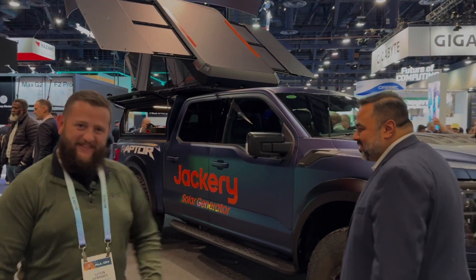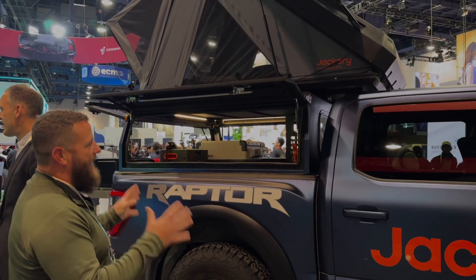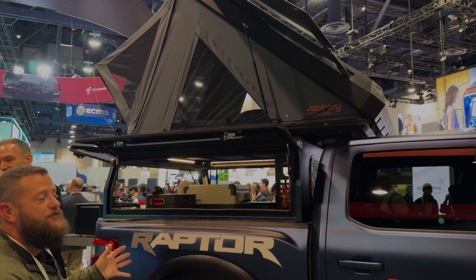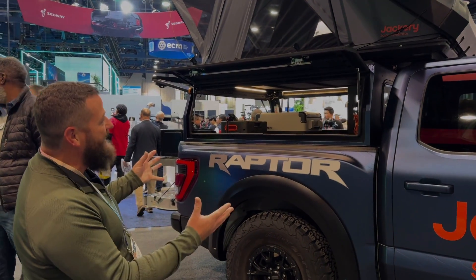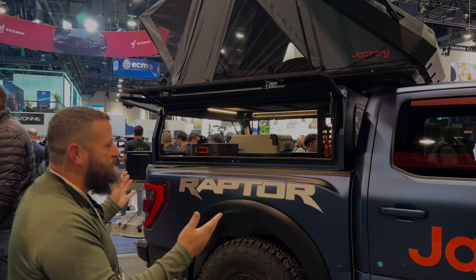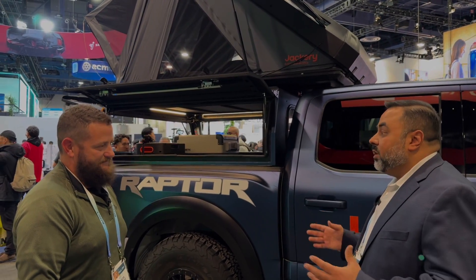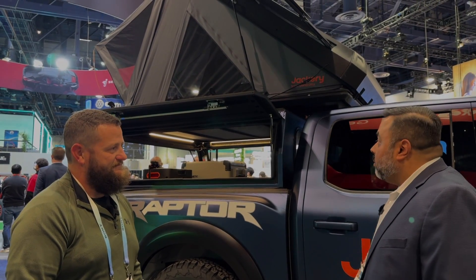That's what's cool about it — being able to be multi-purpose and accommodate as many different types of vehicles. Not all of us are in EVs just yet, but we're headed that way. Let's take a walk over and get a better look. The first thing I noticed is there's really nothing that stands out as too radically different — it's going to be what people are used to. It just happens to have everything in place for solar and battery all in one spot. We're trying to target as many vehicles as we can — people doing van life and outdoor adventures in all types of vehicles, not always a big truck, but a small SUV or even a small station wagon or sedan.